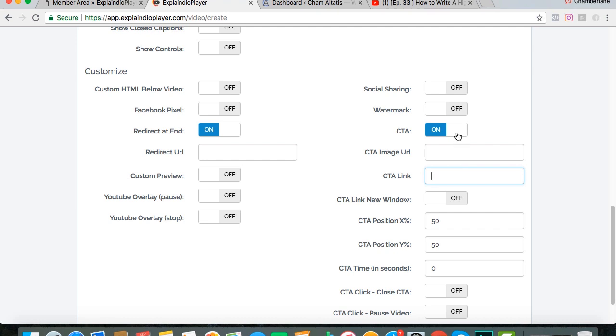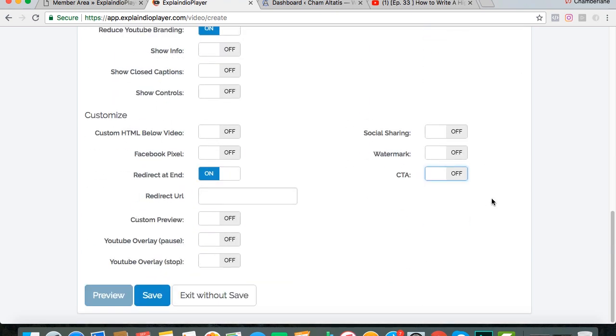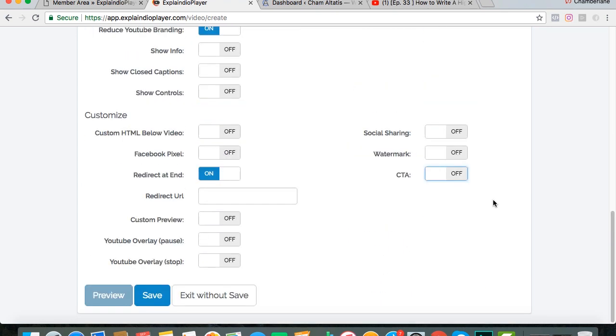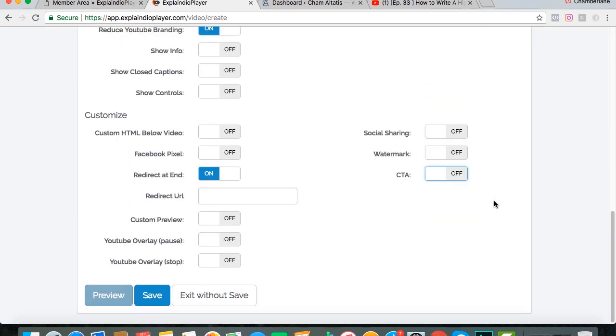So as you can see, this is a great video player and there are a lot of options right here. Of course, you don't have to use all of them, but you can really customize your video the way you want it to be, so that you can solve the problem of your videos being muted when autoplayed on your landing page and the way YouTube is showing your channel avatar as well as related videos on your page. By using this one, you can actually control everything for your video. So once everything is set, you can just click save.